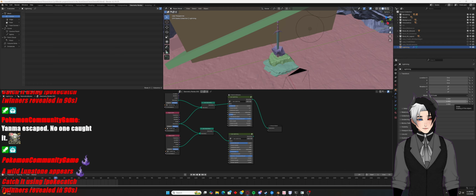So we got lightning. Okay, once we connect the nodes, I'll go from there, right? Okay, so first things first, the strand amount is 0.8. Hold on. Strand amount is 0.8.